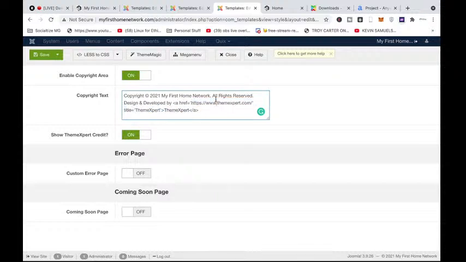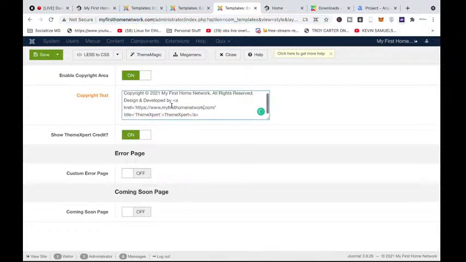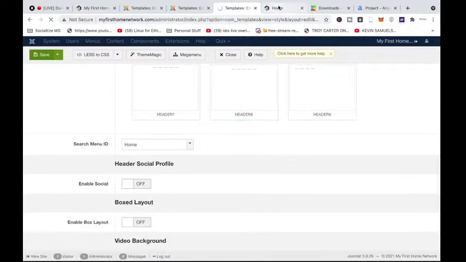My first home network. Okay, so save. And now this whole layout.